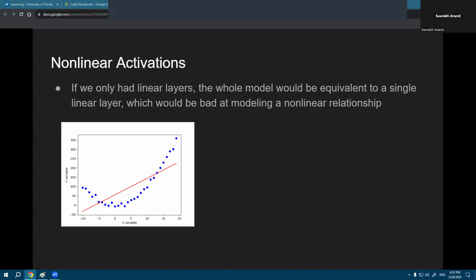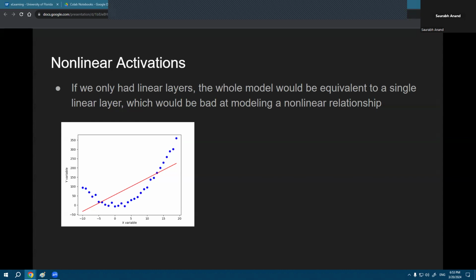You can read it? Everyone can read this? Okay, good. Plus b. Then when you distribute this, it's acx plus ad plus b. And this ad plus b is just some other constant, and this ac is just a constant. So again, it's just a constant times x plus a constant. And so that's just another linear transformation. So we need the nonlinearity in there so that it's not just one big plane. You can have as many linear layers as you want, it doesn't matter. It's just linear still.